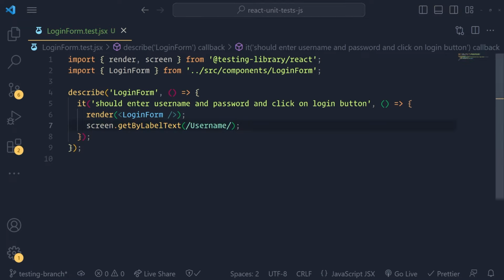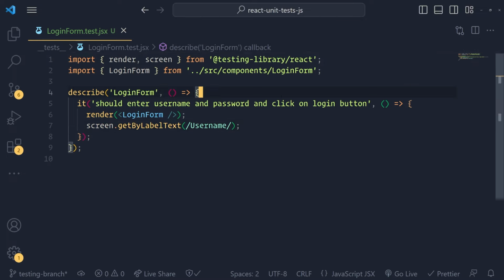Now, if you want to assert that the element is in the document, I would suggest you do that in a different test, preferably one that has to do with rendering, because we know that this element will be in the document. And even if we wrote an assertion to verify that it is in the document, it kind of doesn't have anything to do with our main test over here. You want to keep your tests simple, concise, clean. You don't want to go too far off topic with what exactly it is that you're trying to focus on in your test.